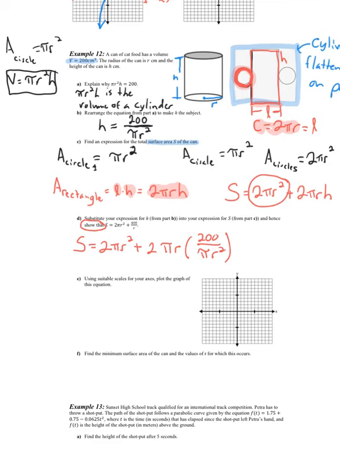And what happens is I'm trying to get this to equal 400 over r, this second part. Well, I know pi divided by pi is 1. r divided by r squared is going to get rid of one of the r's in the denominator. We're going to be left with an r in the denominator. And then 2 times 200 is 400. And that's how we end up showing that this equals that.